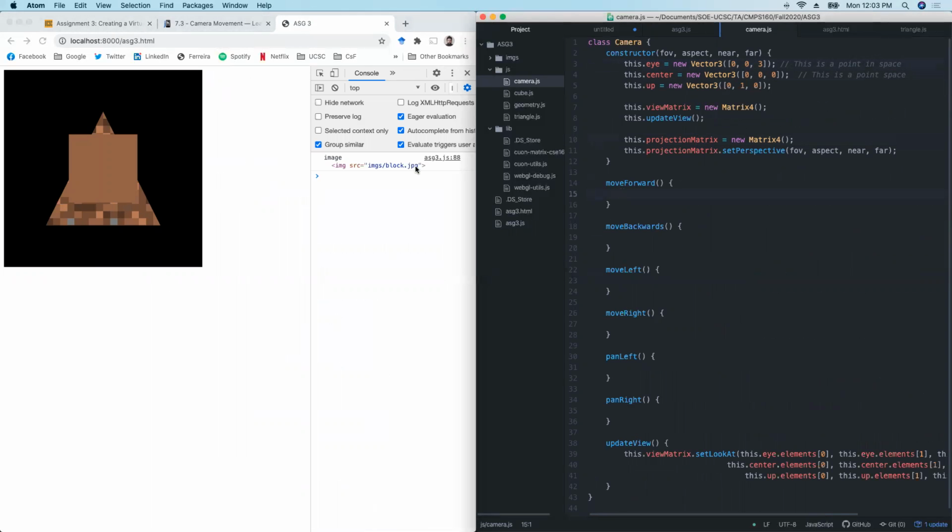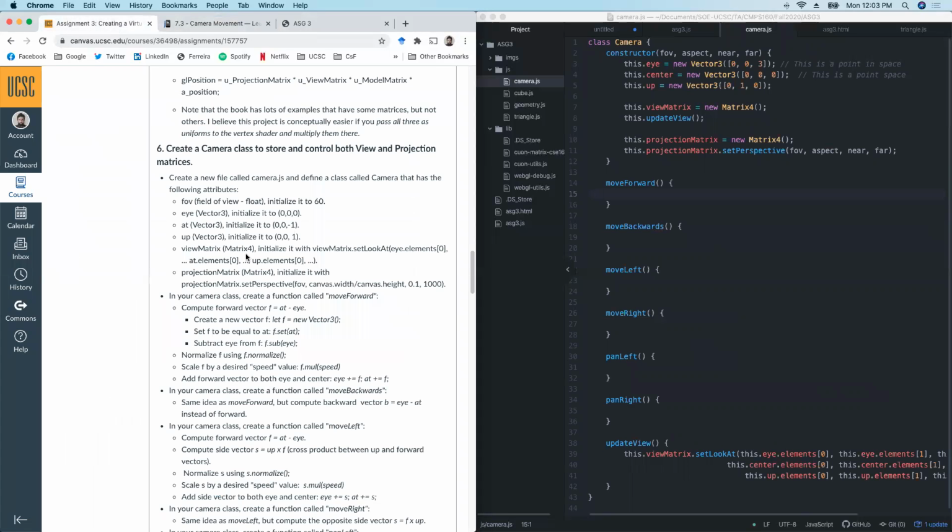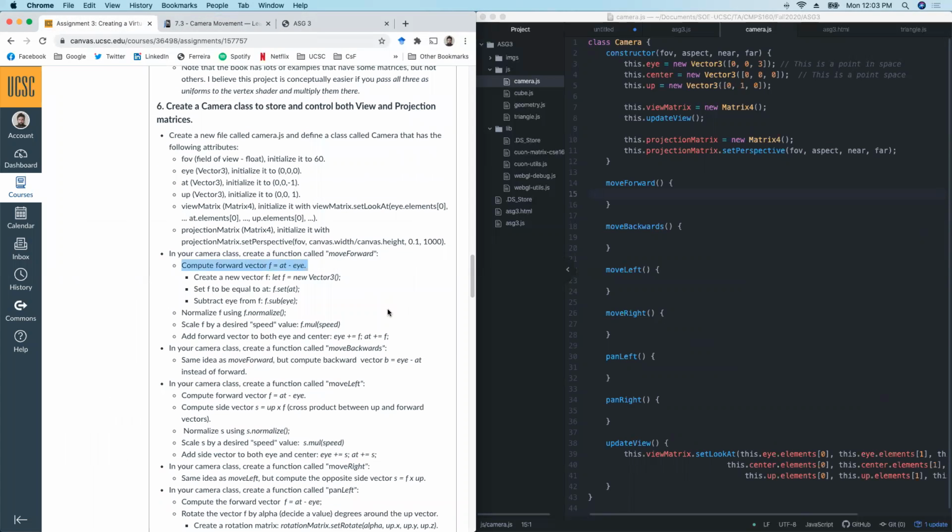So we are now actually past time, but the next step would be doing this, which is computing the forward vector. And here I'm just going to make comments, but for example, this whole part here is going to be here.